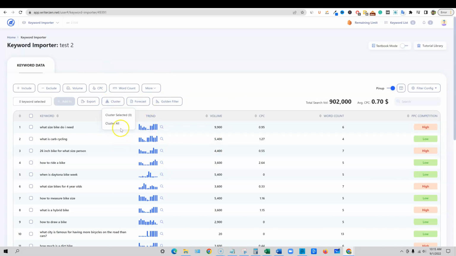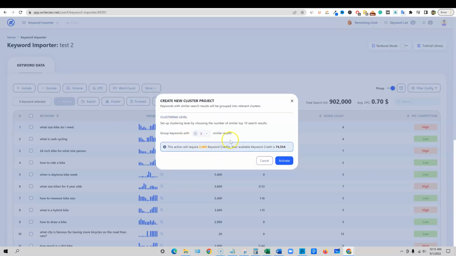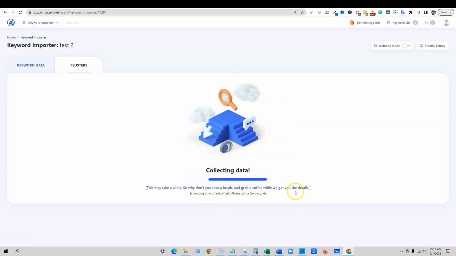But once you're in Writer's End, you've imported your keywords, you're going to go over to the cluster section, cluster all 2,000 of these keywords, right? And they do have a dial over here, but the one that's going to be the least picky is you're going to stick with 3 right here. You get more picky the more you go up to like 7. It means that 7 of the results on the page 10 have to be the same in order for it to cluster. So I always just go with the 3 and then go activate. And now it's going to tell you to go get a drink of coffee. Come back when this is done. I will be back when this is kind of done running.